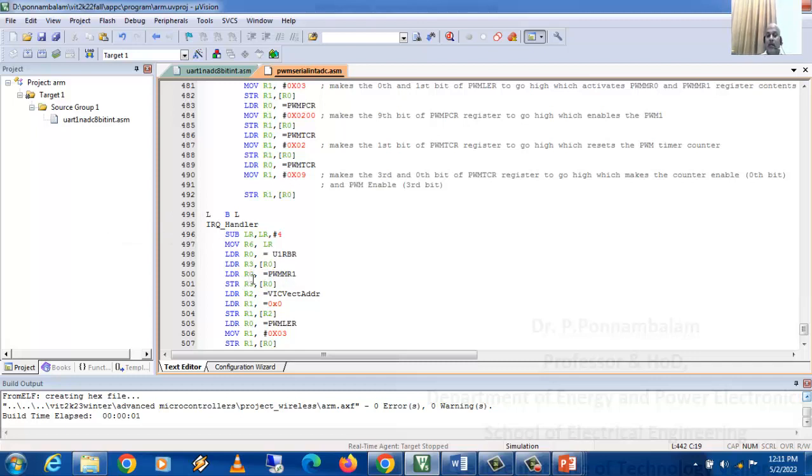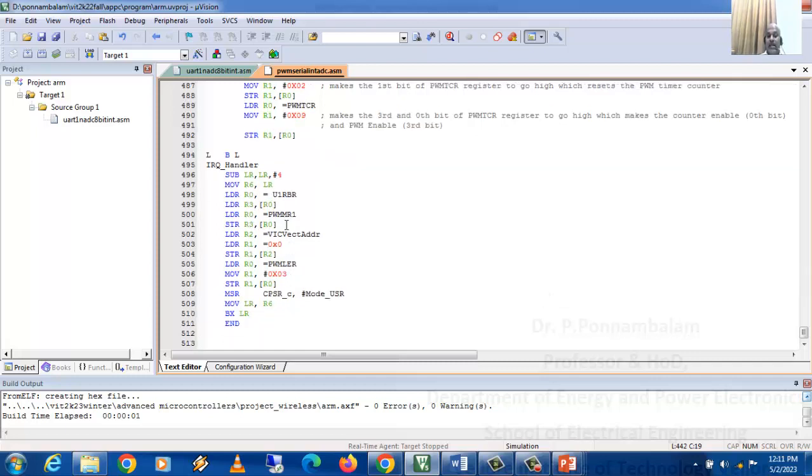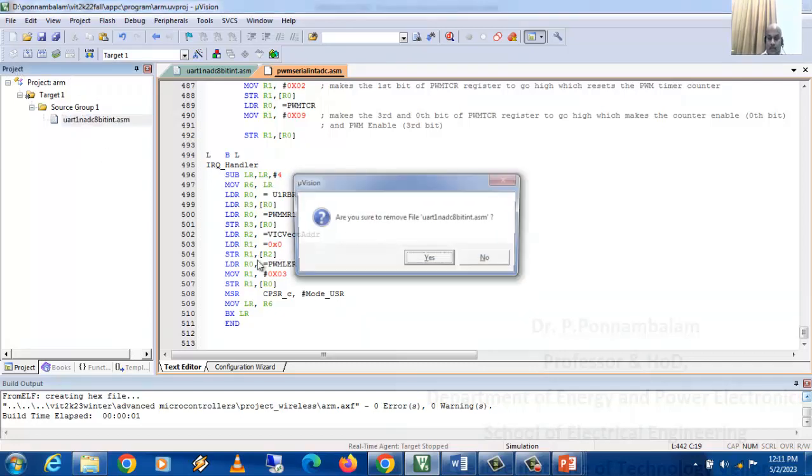Then I am initializing PWM MR1 into R0, and whatever value I have read into R3 I am putting inside the PWM MR1, so that once the content is placed inside the PWM MR1, and when you do this latch, your PWM changes will happen. And this is to flush off the VIC vector address. Once I have changed the value inside the PWM MR1, I am returning back to the main routine. The main routine again will stay over here, right?